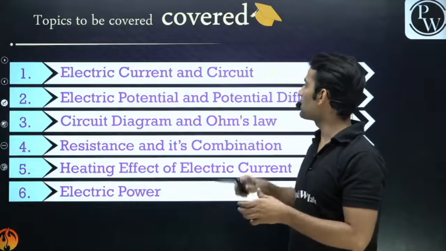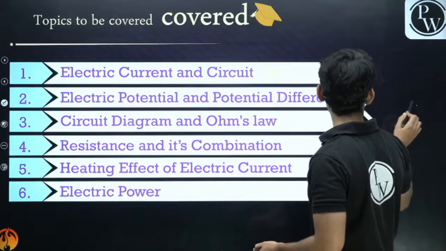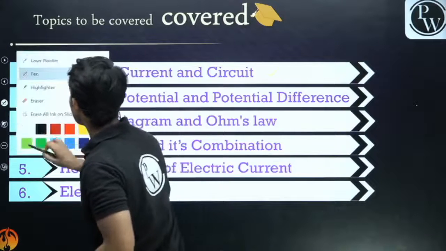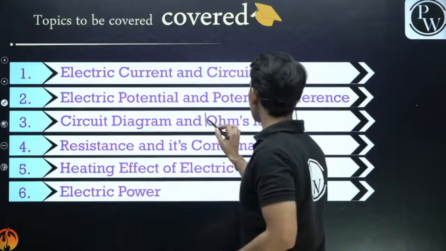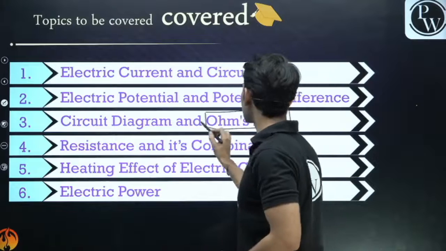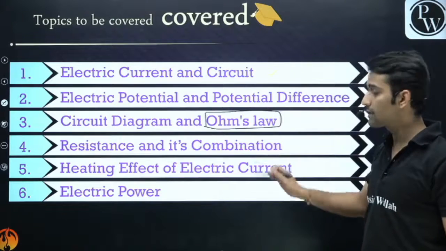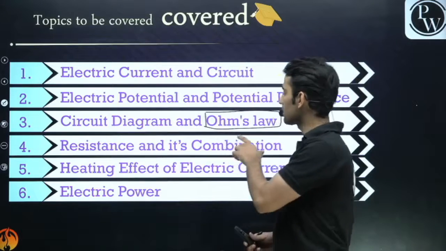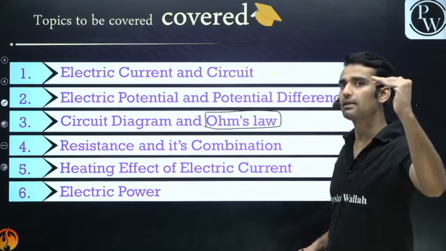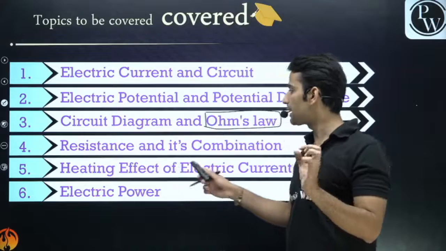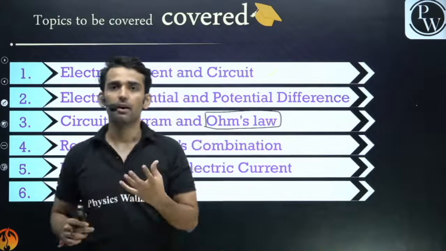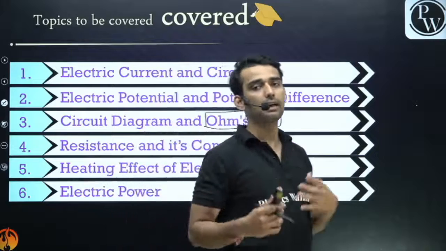Then, most important, Ohm's law. The most important law on which electric charge or current is based is Ohm's law. So guys, we will have a discussion on Ohm's law also. Then we will start with resistance. What is resistance? It is the opposition to the flow of charge, and it is connected in series or connected in parallel. Then the heating effect of electric current, and at last we will discuss power and the various elements.